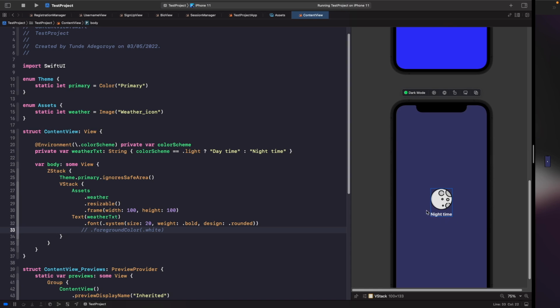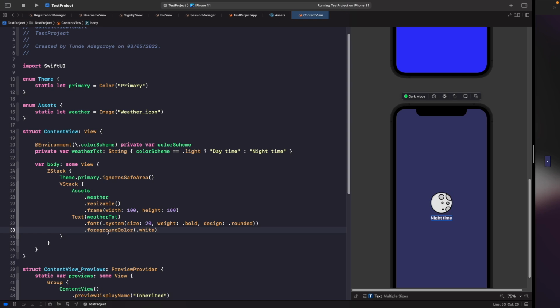Well, what's happening here is the system is deciding for you, based on whether the device is in light or dark mode, what color the text should be. So by default in SwiftUI, when you're working with text, you get this capability for free. Now, if you don't want it to react to the colors depending on light mode or dark mode, what you have to do is what I specifically did here, where you override that color and say, I want you to explicitly be white. Cool. So now this looks good on both of our SwiftUI previews.